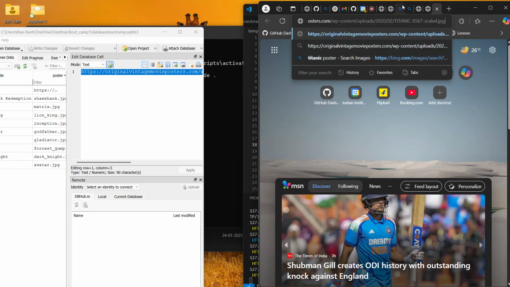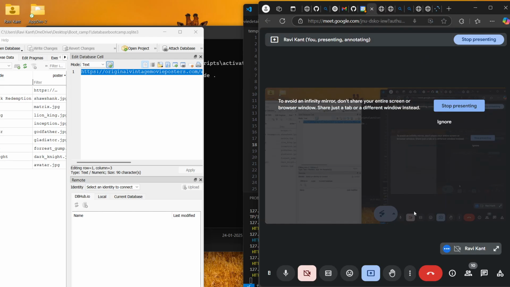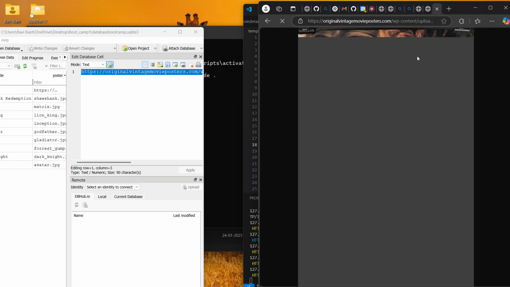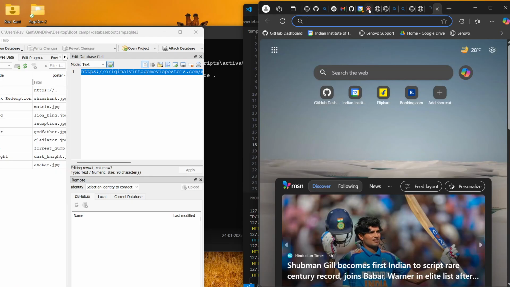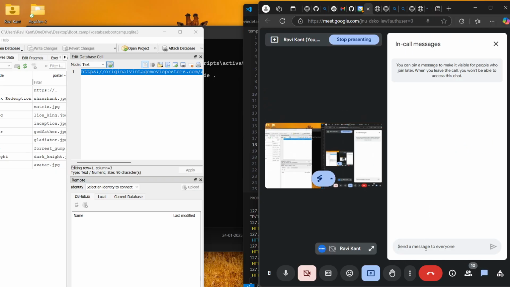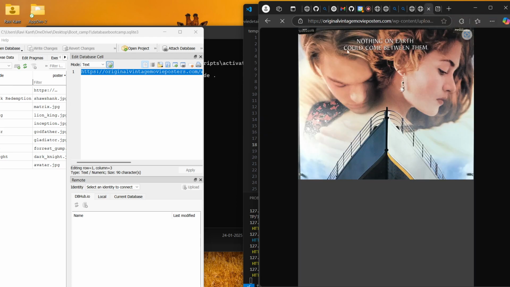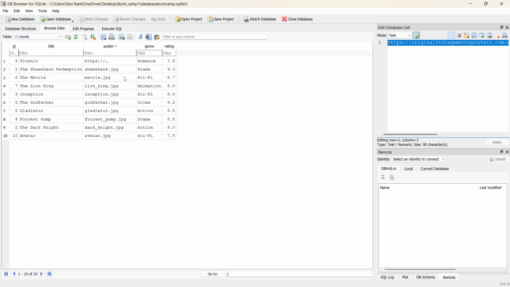Can I copy paste the image URL on a separate browser tab? Yeah, it's getting loaded. This is a valid URL. Why is it not showing?